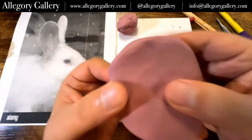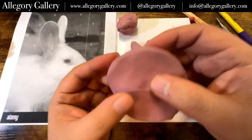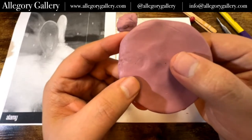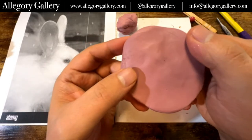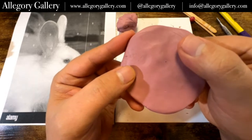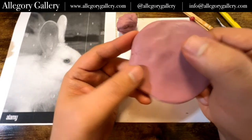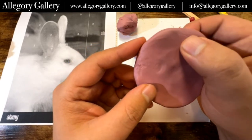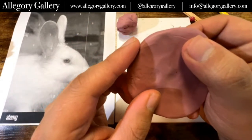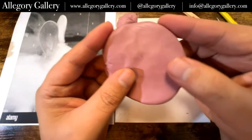Anyway, so you don't want a bunch of hairs in here. The reason why is that it can cause air pockets. We're going to be painting these, so it's not the end of the world. However, it may not be the thing that you want to put in there. Also, if it's got a hair in there, it can potentially cause weak spots and different things like that. So as long as you see it, pull it out as you go and you should be fine. If a little bit of stuff gets trapped in, that's fine, whatever.